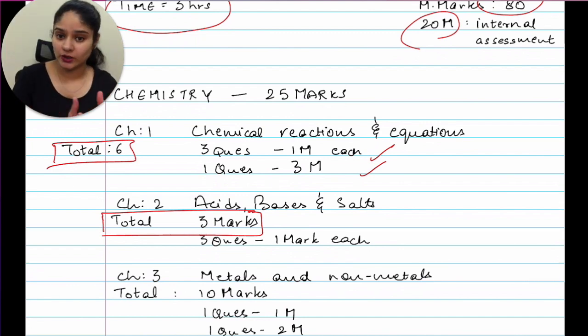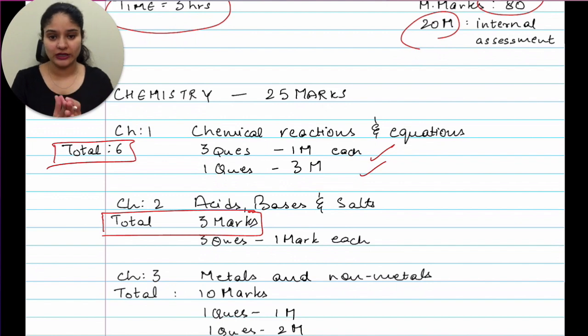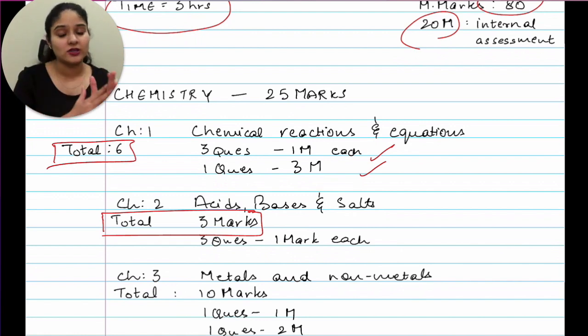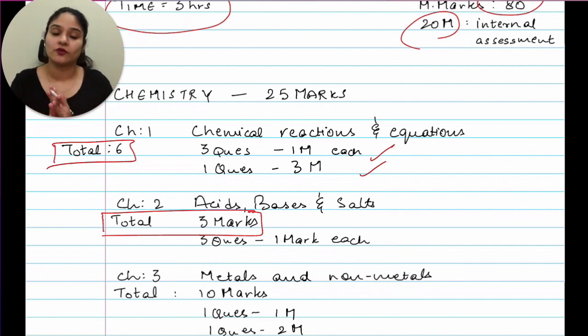Even I am shocked looking at it, because acids, bases and salts is a very huge chapter and you have to learn a lot in that, and you're only getting 3 marks from that. So bottom line is, do not prioritize acids, bases and salts, prioritize everything else, and towards the end try and look at all the colored precipitates, any exceptional equations, because you're only going to get 1 mark questions from that. So that could be multiple choice or writing an equation or naming the colored precipitates or answering the exceptional parts. So focus on those types of questions from this chapter.